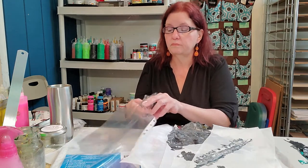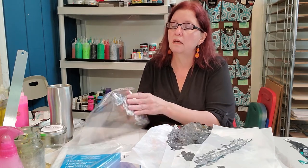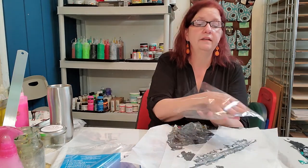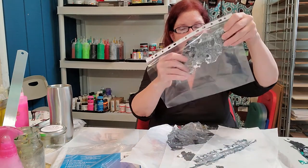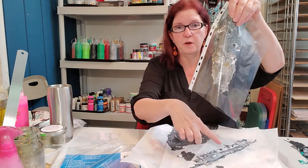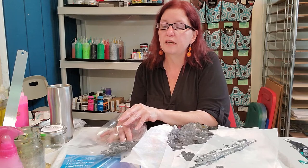Sometimes it's a pain in the derriere to get it in there. And I wanna put it in to where it's not taking up all the space, so I can fit these other smaller strips in here too and group them together in the same page.